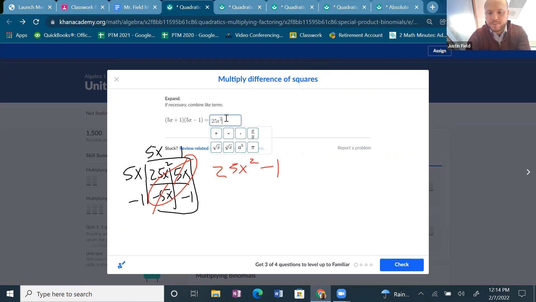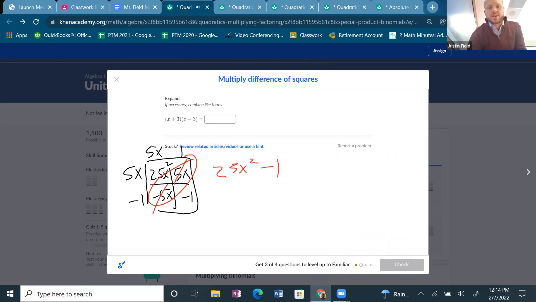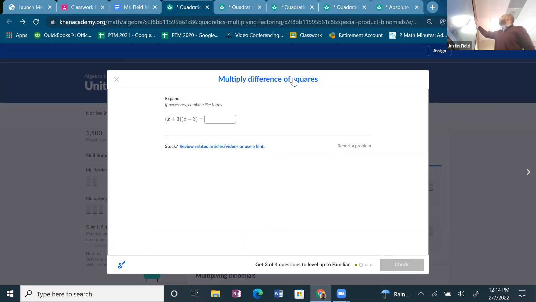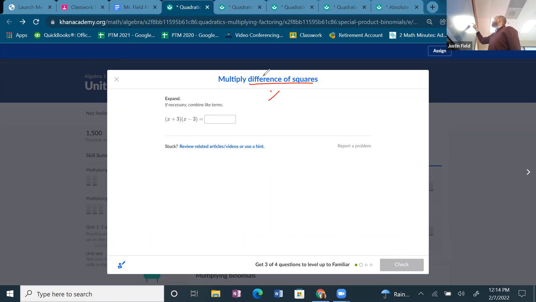25x squared. So if you see this one right here, I see it's a difference of squares. And I know that because I see, oh, let's talk about that. Squares. What is a difference of two squares? That is, why is it called that? That's because it's like a difference means subtract. And then x squared is the square of x times x, and a squared would be the square of a times a. And so this is the factored form of the difference of squares. But the difference of squares themselves are when you multiply those two things together. And you end up with x squared. Three times three is nine. So you just have to multiply the first two and the last two.